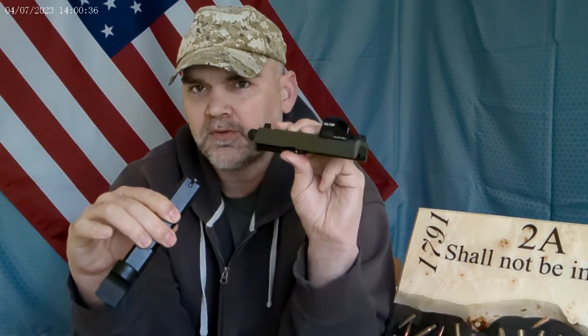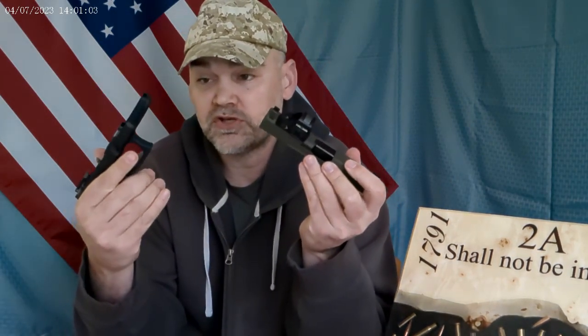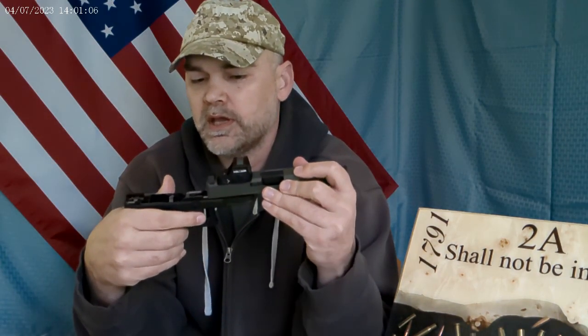I needed something that could mount an optic on the actual slide, and I found this to be the most cost effective, and that's why I actually ended up going with this. It was, like I said, $420, right around there, for the optic and slide. The slide came complete with the spring, the barrel, all the internal components. So it was ready to go. It was ready just to slide right onto my original Glock Gen 3 frame, and it works great. I haven't had any issues with this at all, and I'm going to keep it for a very long time, I'm suspecting.